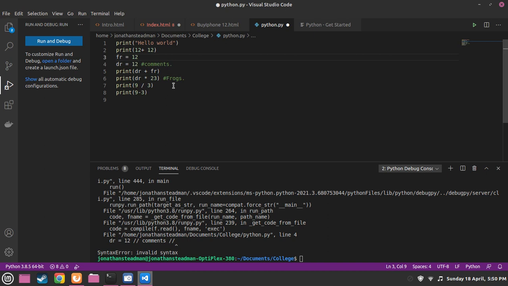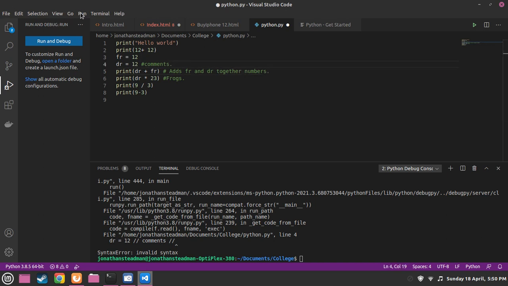So for example, we can do add fr and dr together. So this is what will add them together. Okay, so this will add the dr and fr together numbers. So we can add comments like that.